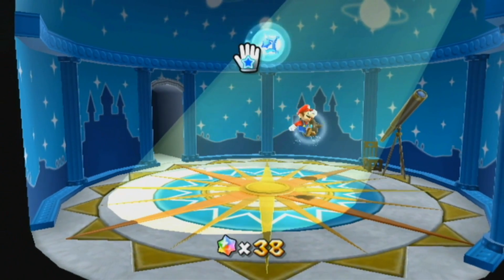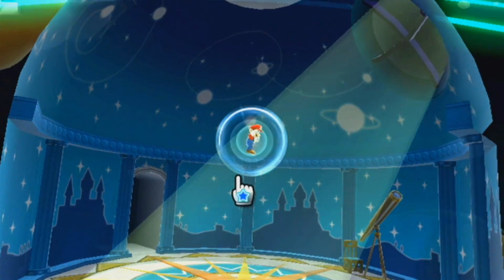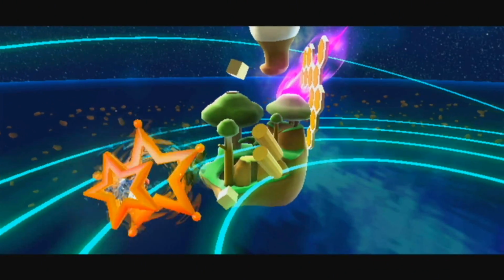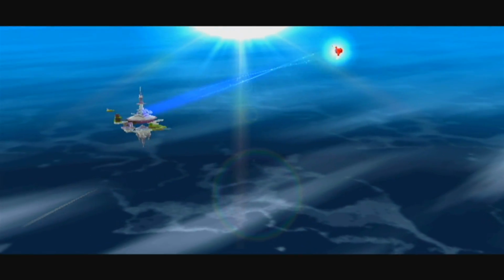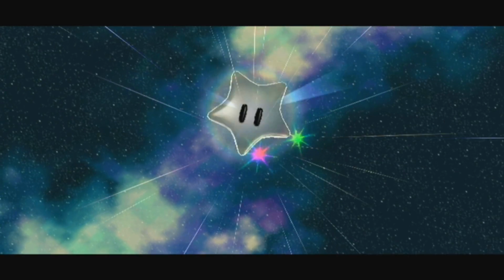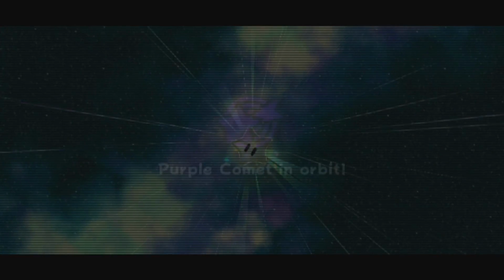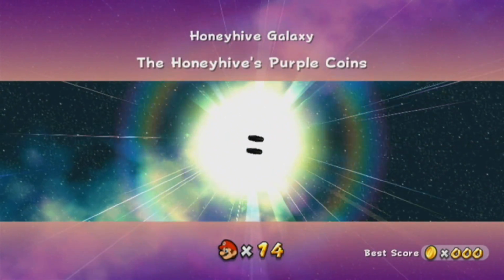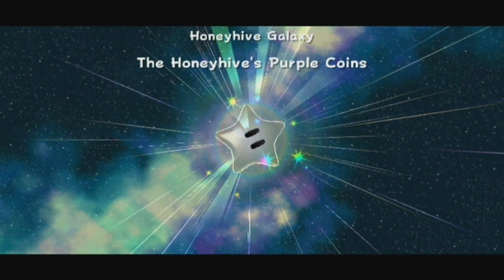We did the star in the gate where you get the red star and you can fly. That's quite nice, but I know we did that one. We also did the purple coins in the Beach Bowl Galaxy. I know we did that one. And that's about it. That's the only thing we did. That's why we got 75 stars. We magically got them.